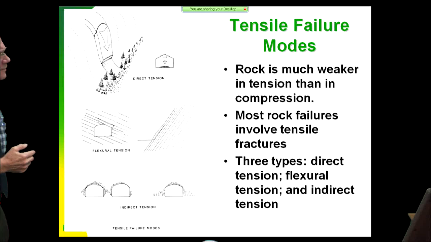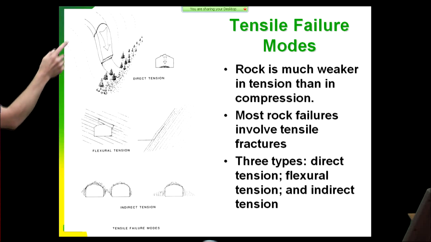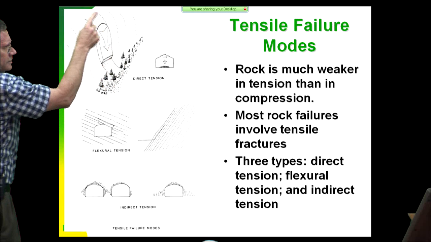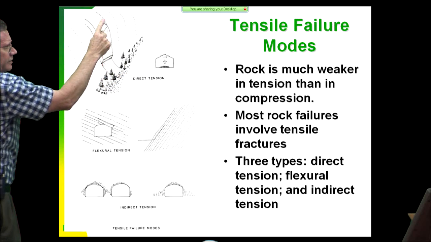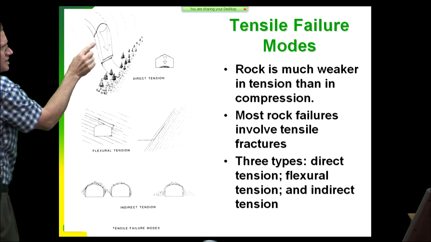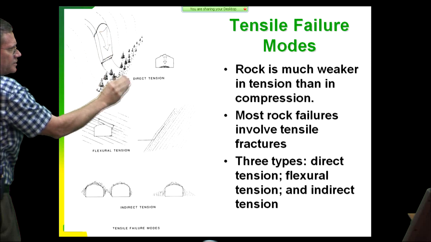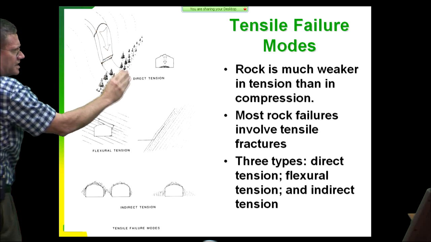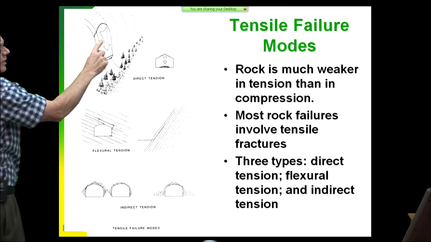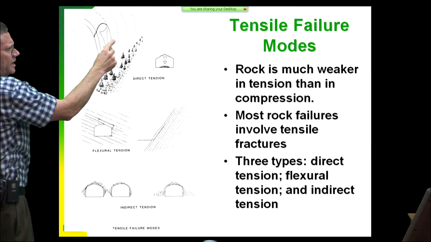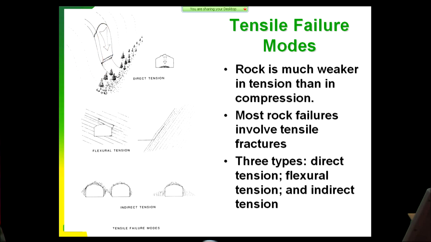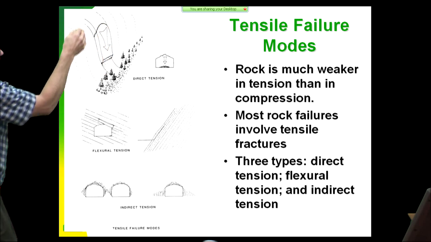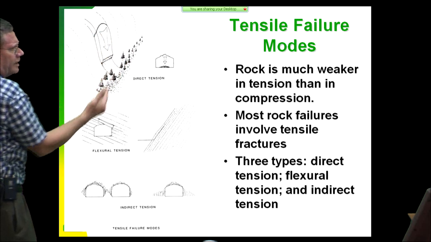So what are some tensile failure modes? One is if we have a slab. We see these things all the time when we're in glaciated areas. We'll see an arcuate pull out mold, and we'll see a valley-side exfoliation joint, and the slab just pulls out. That's what you see at Yosemite Park. That's a direct tension type of failure mode, and you'll get an arcuate failure up here because that's the loci of equal tensile strain. Is an arcuate distribution. And then it might have joints on either side that border it on either side.